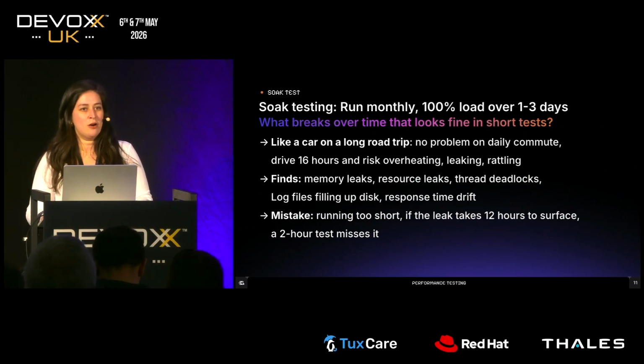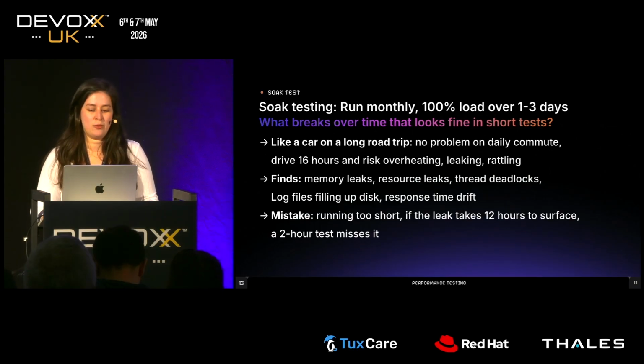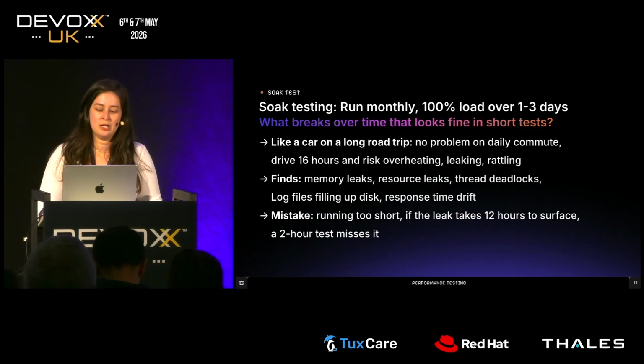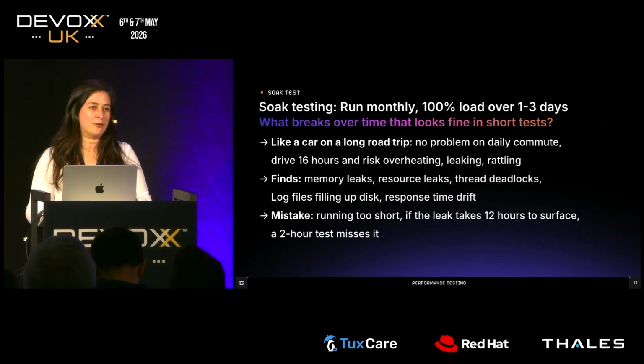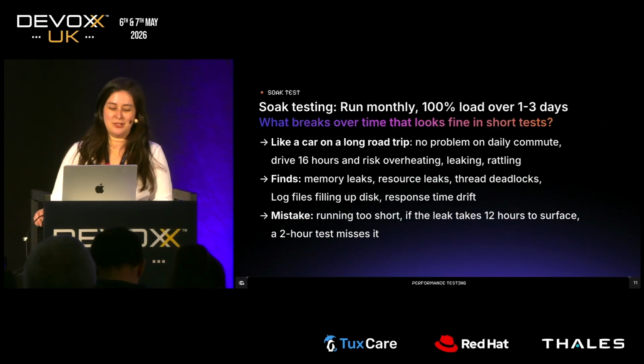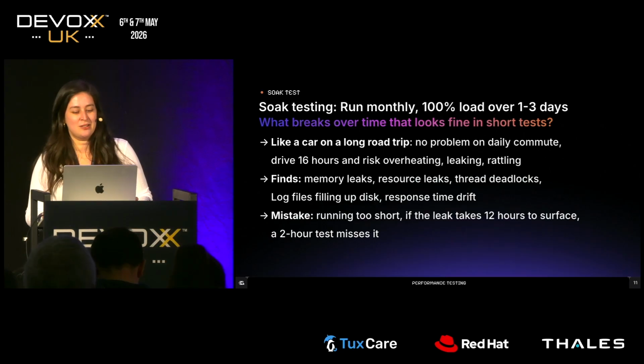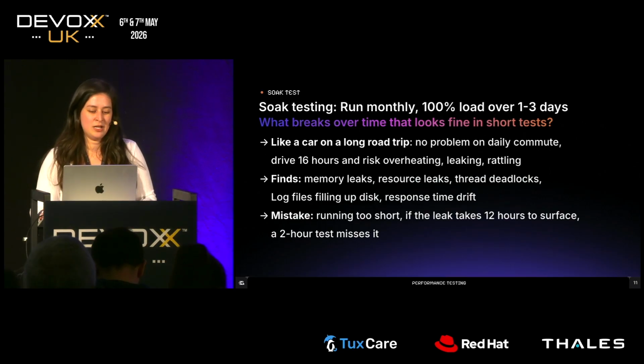So we think about a car on a long road trip. A quick commute in your neighborhood or to work is no problem, but if you're driving 20 hours straight, as we like to do in the US sometimes, different problems start to show up, like a slow oil leak, or the temperature gauge starts to creep up to be too hot, or something starts rattling after 8 hours. And these are problems that you don't really catch on a short drive, and it also happens with software.